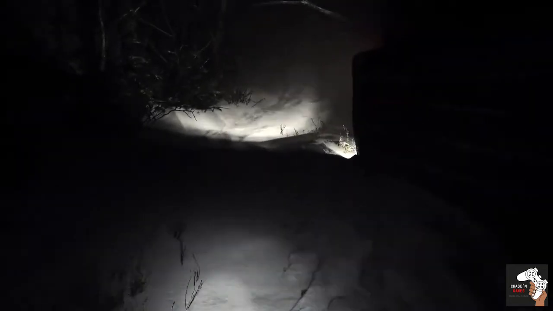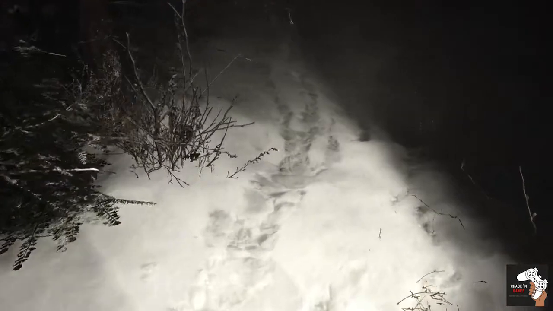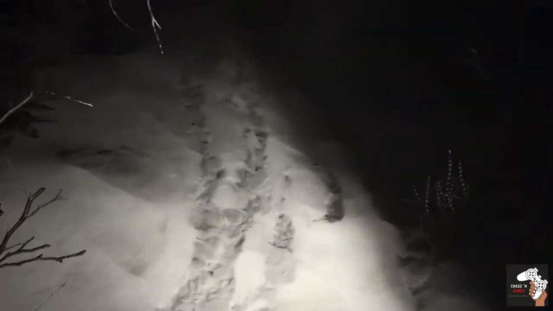Once you take control of Ethan again, you'll be off in the snow. Just keep walking forward, following that little path. Eventually, you'll come to some barbed wire fence that you'll have to crouch to get underneath.